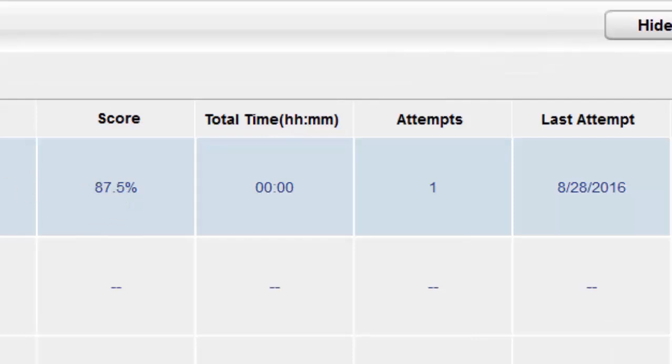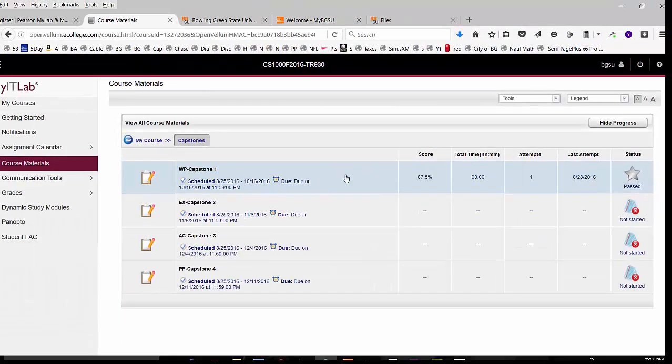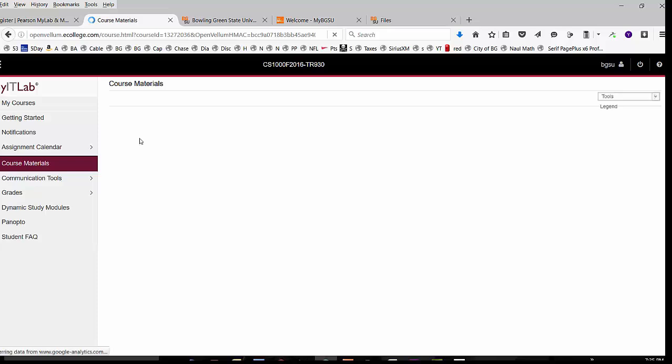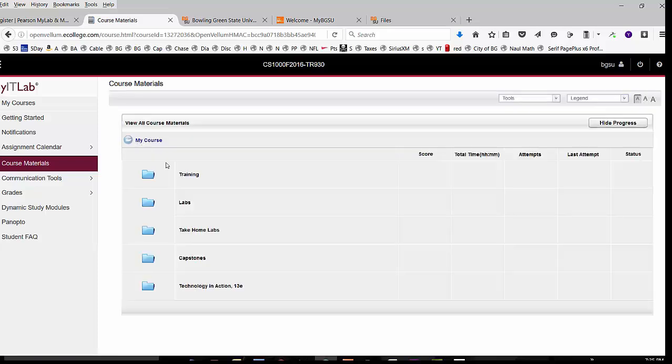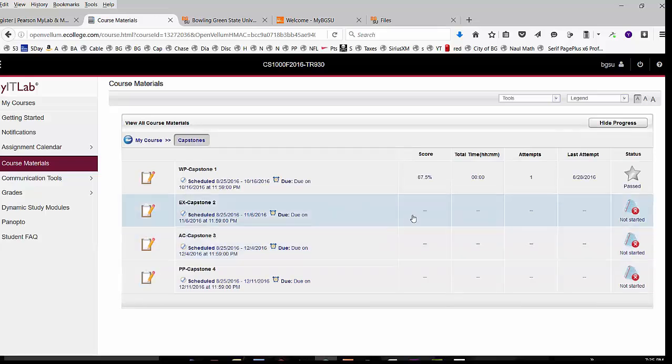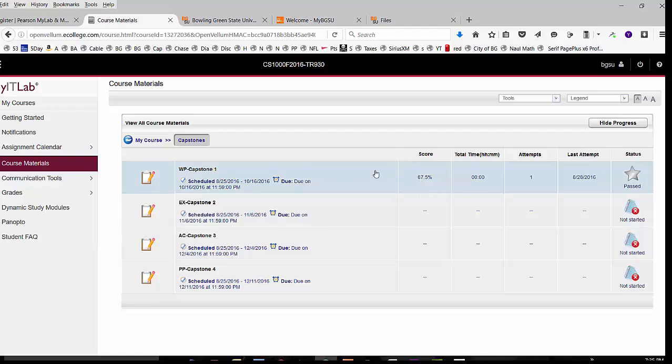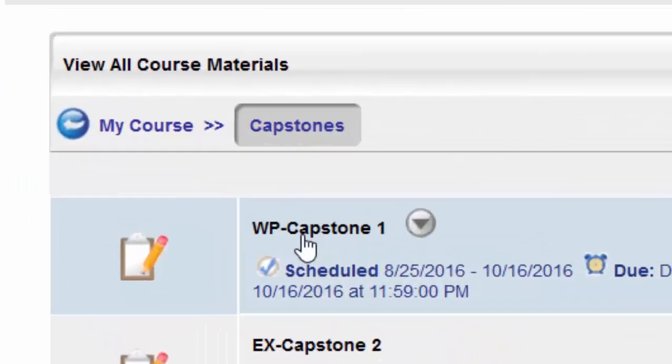Please note, sometimes, depending on the time of day, this process might take a minute, 30 seconds. Go back out of the application and then go back in it, in that folder, and you will see your score. So now that I have a score here, I can get a breakdown of what I actually received.